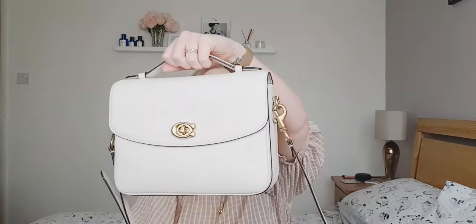I have quite a casual style, so I'm not looking for beautiful little clutch bags or anything like that to go with high heels and a little black dress. But even so, you could probably just carry this around by the top handle for an evening like that, I think. Or you could swap out this strap for a chain to make it look a little bit more high end. But for me, for a perfect runaround bag, it's fantastic. I use it to go out for lunch or to go grocery shopping, or I would take it to work as well, but my laptop won't fit, so that's probably not gonna happen.